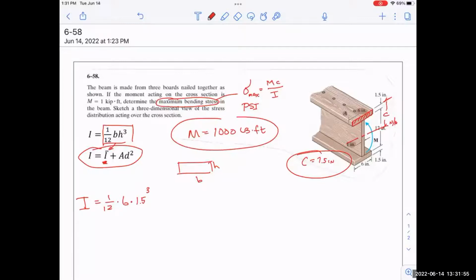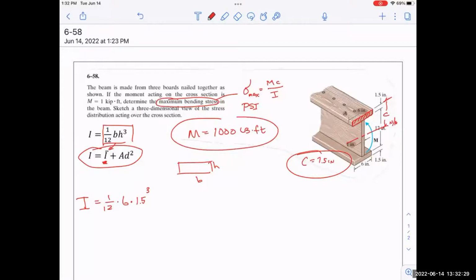So the second part of that formula, that AD squared, it's basically saying you got that area up there, right? And that area doesn't want to bend. Well, where is it? What's its D? How far away is it from the center? So thanks to that 12-inch web in the middle, it's pushed those two portions of that beam way away from the neutral axis, which is going to make this thing not want to bend now. Does that make sense conceptually? That's the top and the bottom that are doing all the work here, right? And so if you put that top way up there, it's not going to want to bend.